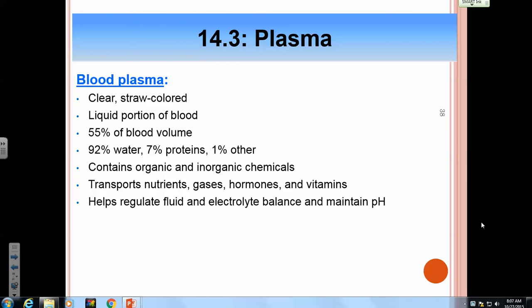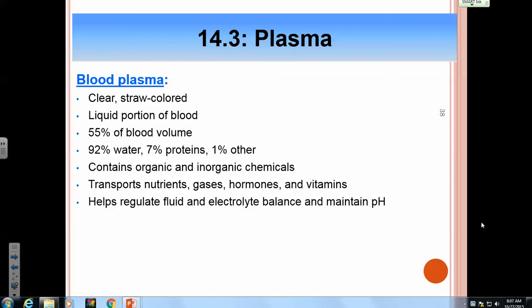But anyway, today we're going to look at the blood plasma, and it is clear. And of course, that's the liquid part of blood. So it makes up the other 55%. And you might wonder, well, where do the leukocytes and the thrombocytes occur? And that's less than 1%. So we talked about all that before, right?